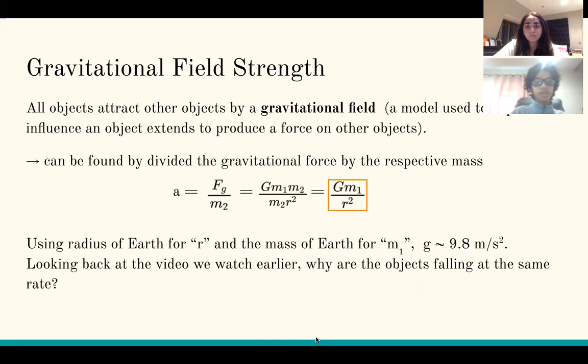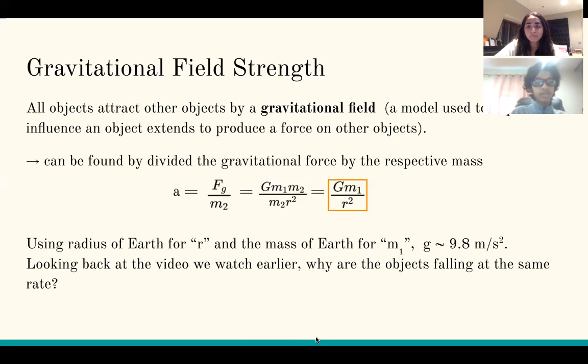But for AP Physics 1, what we need to be concerned with is that the acceleration will be equal to the force of gravity over mass, from Newton's second law. As Tanvi just mentioned, the force of gravity will be G m1 m2 over r squared. One of the m's will cancel, so you get the acceleration a = G m1 over r squared. Let's look at the radius of Earth as r and the mass of Earth as m1. If you plug this in, 6.67 times 10 to the minus 11 times the mass of Earth divided by r squared, you'll find that the acceleration is 9.8 meters per second squared. That's the lowercase g that we always mention before in kinematics and 2D projectile motion.